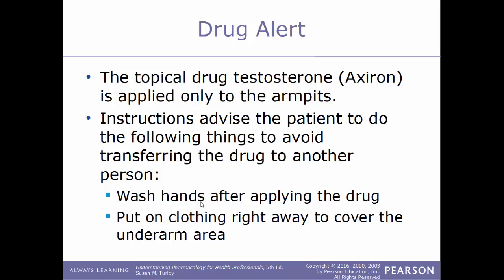Right now we'll mention a quick drug alert when it comes to these drugs. The topical drug testosterone, sold under the name Axiron, is only applied to the armpits. Now the instructions advise the patient to do the following things to avoid transferring the drug to another person. Of course, wash your hands after applying the drug. Put on clothing right away to cover up the underarm area.